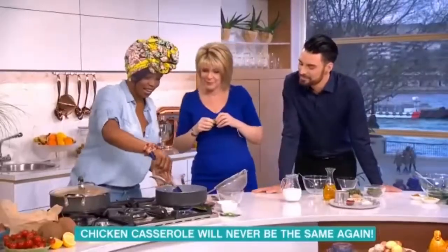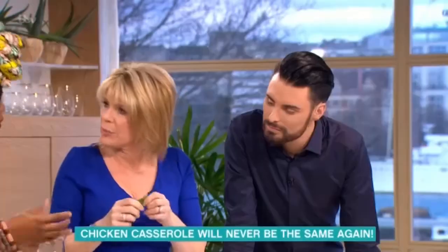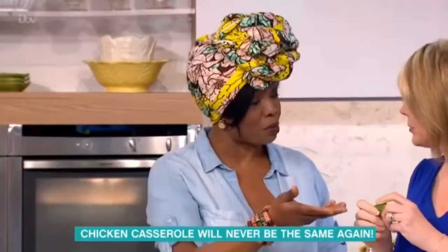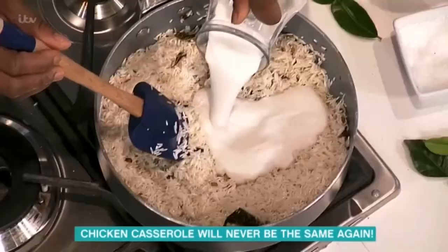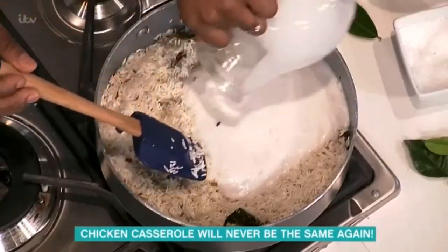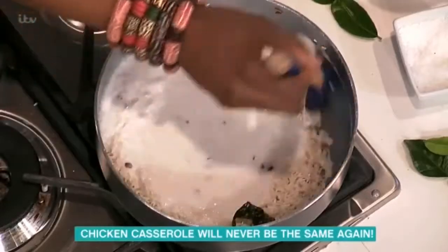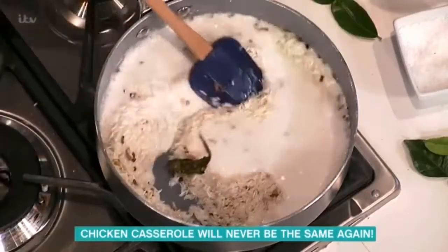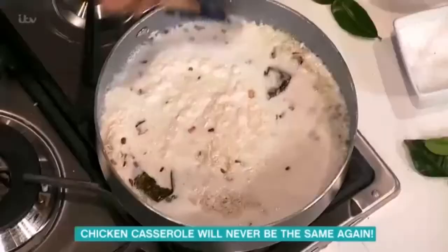And so that's what's happening here. These look fresh, so you don't buy them dry. They're fresh, yes. You can get them fresh from a supermarket. They do have some dried ones, but the dried ones are not the same. And something that's quite key here: you've washed the rice till the water runs clear, but you're not cooking it in water. You're cooking it in the coconut milk, because I want it to be so coconut-y. Exactly. Lovely. And that's it.